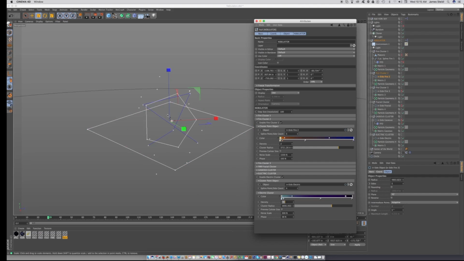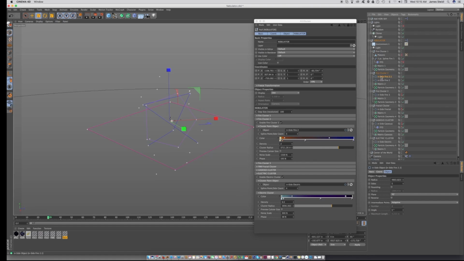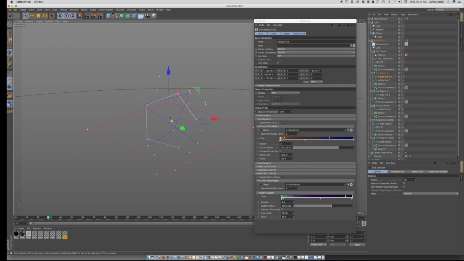So if you like this shape, but you don't like having these things all on one plane, what you want to do is copy this and make that editable, and probably turn that off so you don't see it anymore. Then you can start taking these points and messing with them. This is not really hooked up to Espresso at all. You'll have to drag this thing into the little box, and now this new shape will be the one that populates the clusters.